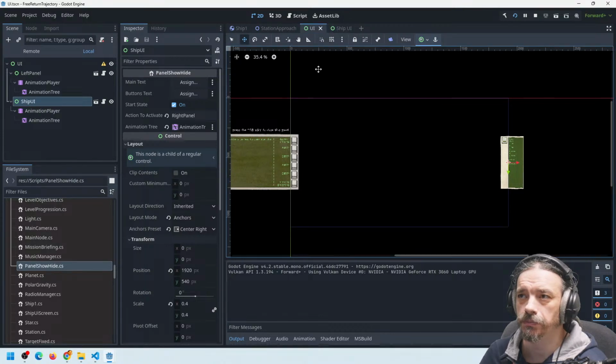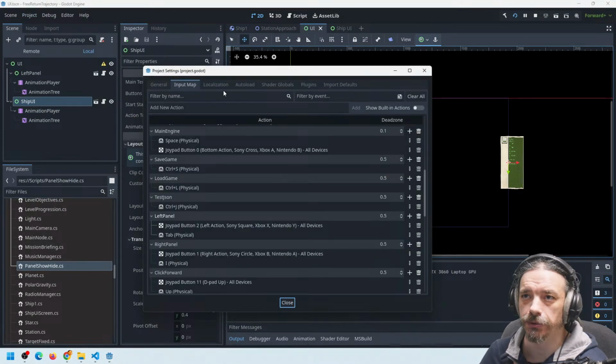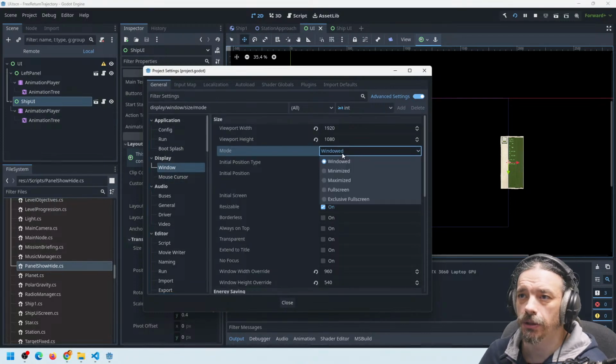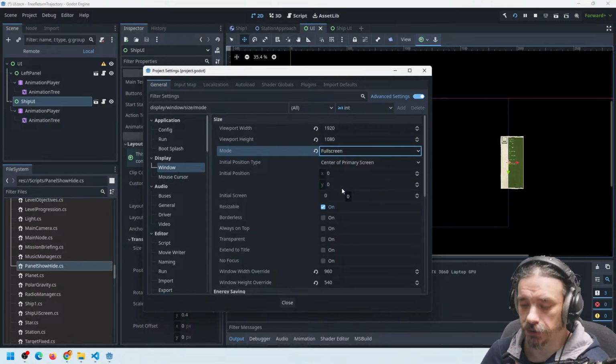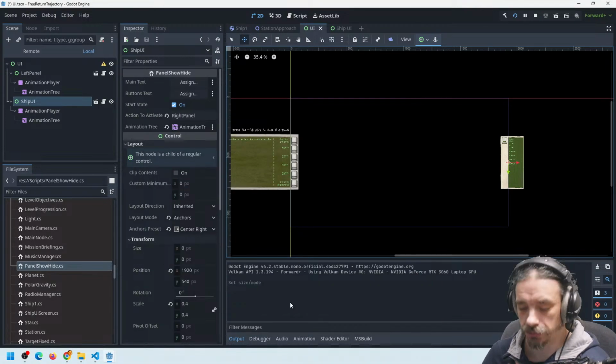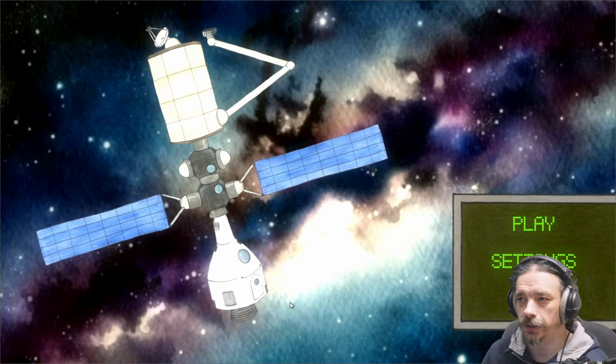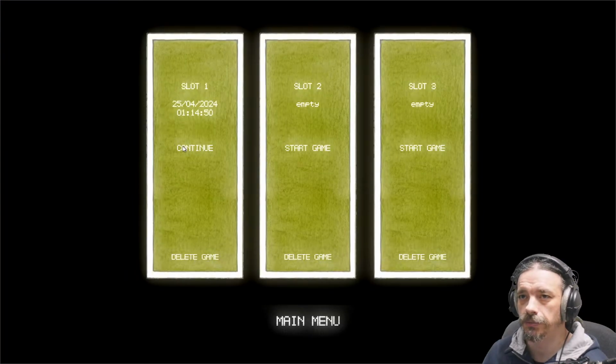Strange. Let's do a proper full screen, because maybe that's the window mode that is not correctly set up. Full screen. Maybe not. Maybe it's not that. Or maybe I need to review the scaling of the UI.